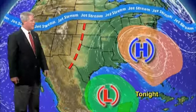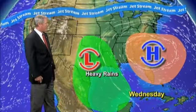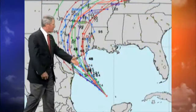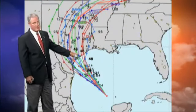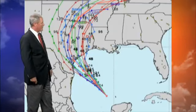Here's what we're looking at as far as a track of this situation. You can see the low in the Gulf, big high over the Carolinas. Weak trough of low pressure kind of drawing this in, so the flow is pretty obvious toward the northwest. And by Wednesday, it should be located up around Dallas with the high still to our east, drawing in the moisture. So heavy rain is the main concern, and the computer models are all in agreement here. Everything tracking this by 72 hours right up along the Texas coastline, 48 to 72 hours. So we're talking about Tuesday evening, and it looks like we'll see landfall there west of our area.